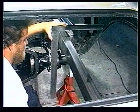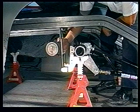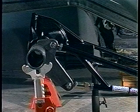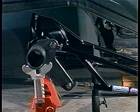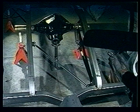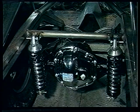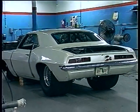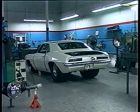At this time, all of the components included in your kit should now be tacked in place in the car. If you are satisfied that everything is correctly installed, that the installation is square and level at all points, you can remove the rear end and the suspension components and finish weld the frame section and all brackets and tabs in the car. With finish welding completed, you can now reinstall the rear end and suspension, including the coilover shocks and springs, bolt on the wheels and tires, and set the car on the ground. Your installation of a narrowed rear frame is now complete.